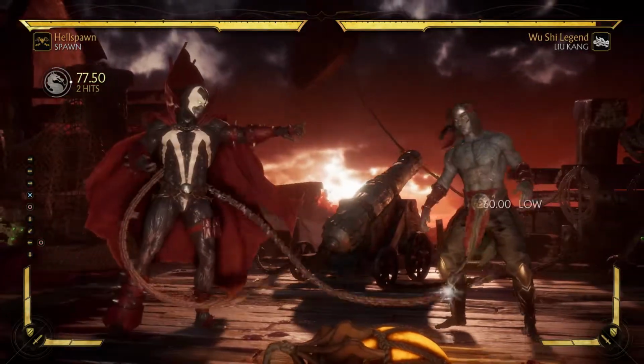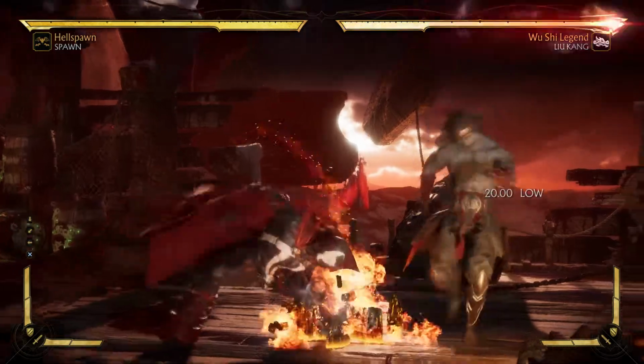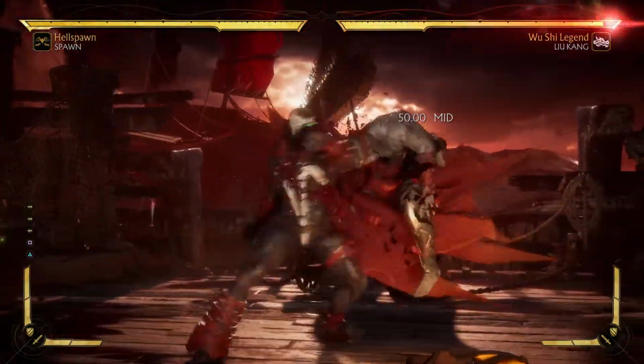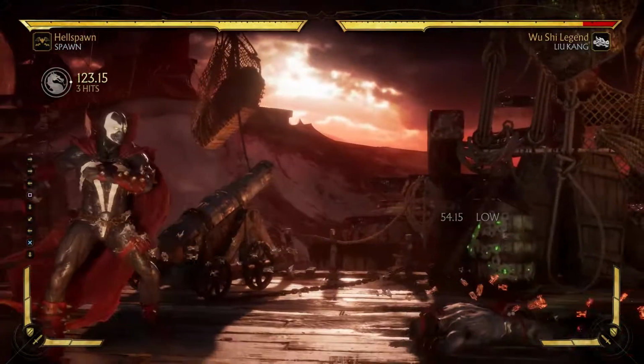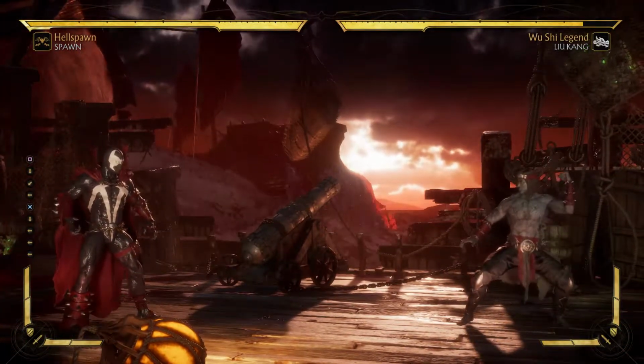Oh, I'm sorry. And you also have this ridiculously fast moving forward for a low. That helps you mix up your opponent. Look how fast and smooth it is. It's a double low. So this is Spawn in a nutshell.